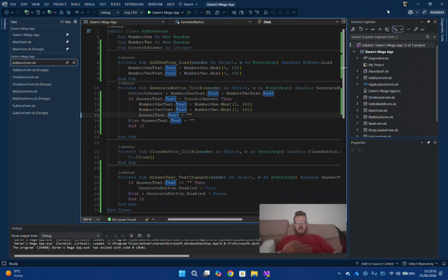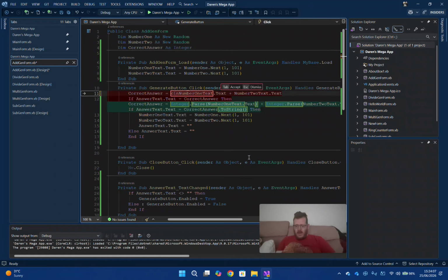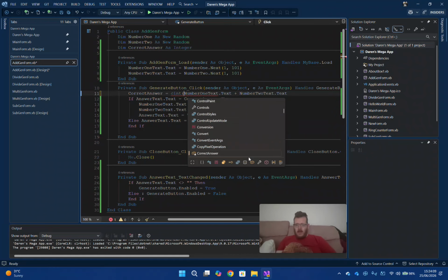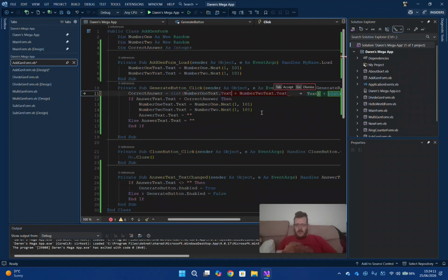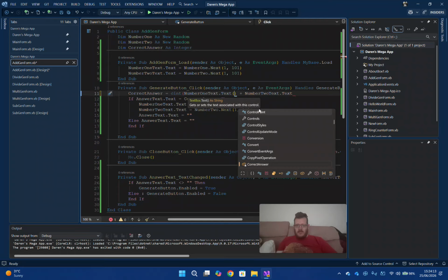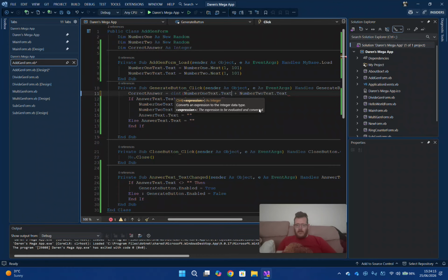Welcome back, guys. And you just joined me as I'm going to try and correct the error on here. So there's one thing I forgot to do, and that is to convert the text boxes into numbers.